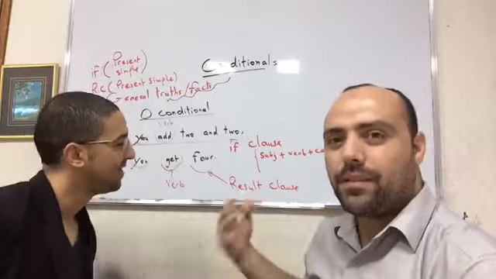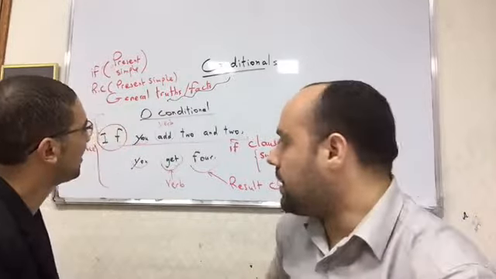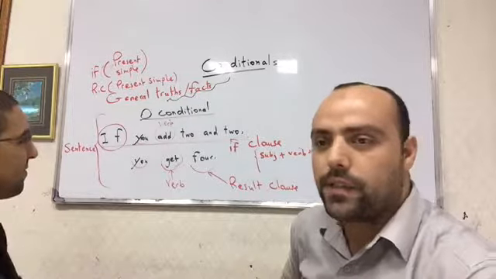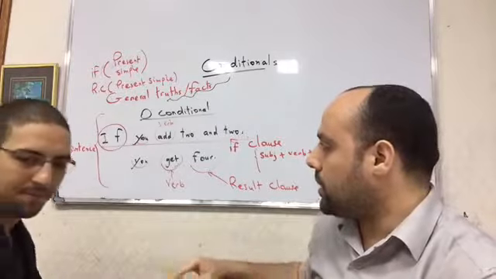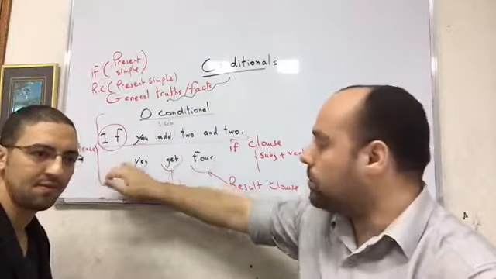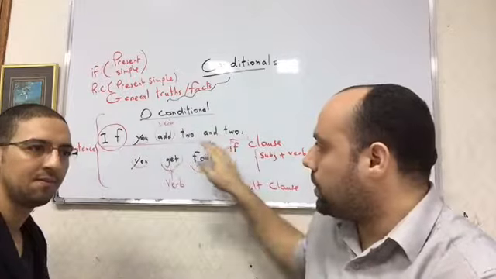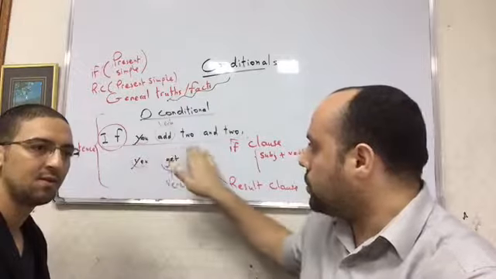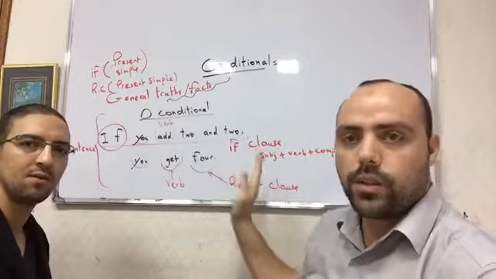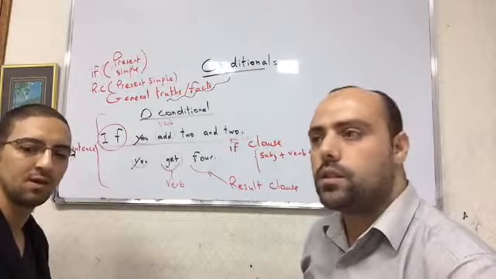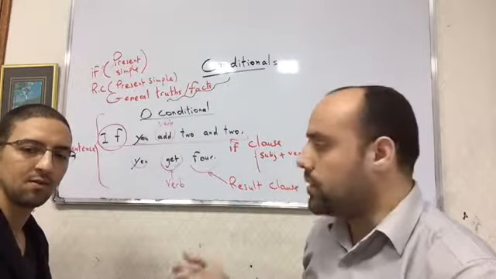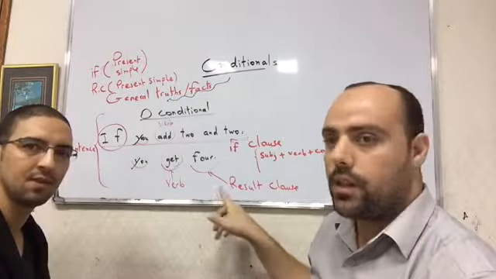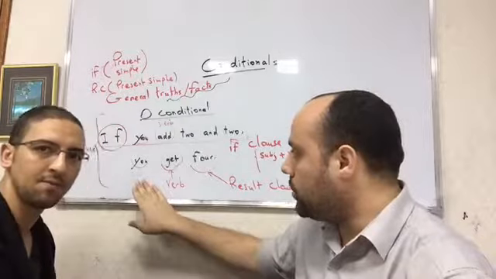Maybe in the following examples here, as Mr. Ahmed told you a moment ago, here we have the formation of the if conditional sentences. The if is followed by a clause, and we call it a clause because if you read it, you cannot get the meaning. So, for example, if you add 2 and 2, I cannot stop here. It doesn't give a full meaning. It doesn't show you a result. Whereas the result is going to be in the following clause, which is the result clause of the if conditional sentences. For example, you get 4.